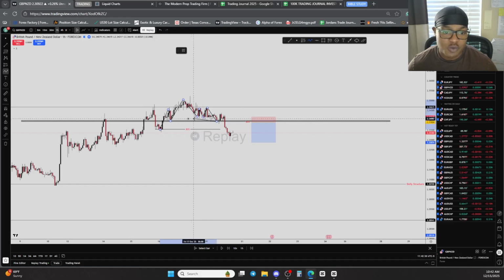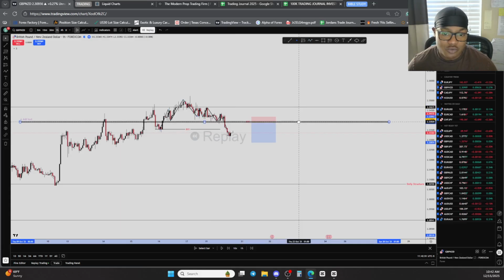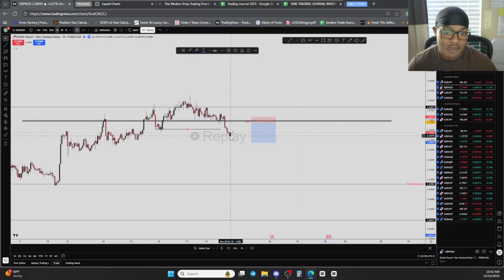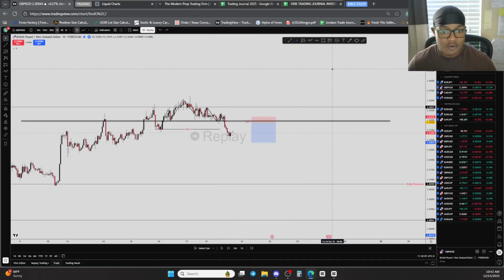We had the first breaker structure happen around here. Price then had the correction and then the next continuation move towards the downside. Once we had the breaker structure happen, we then drag our zone towards this area of interest, mark it off like so, and we count the number of rejections.